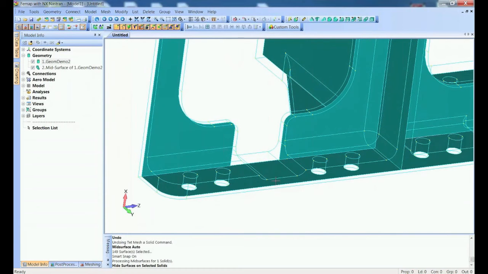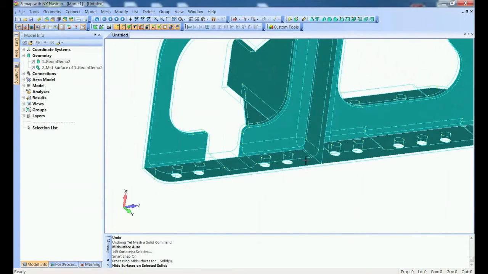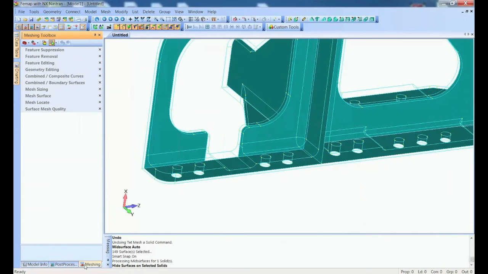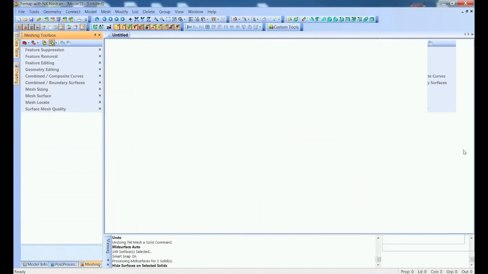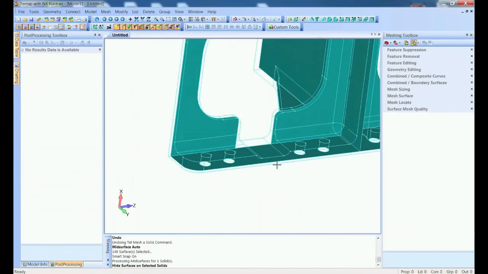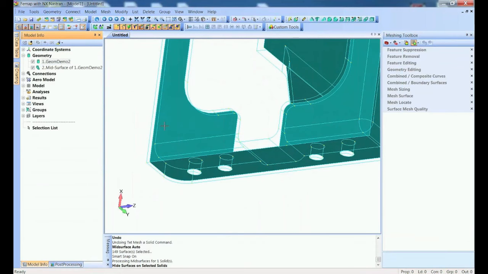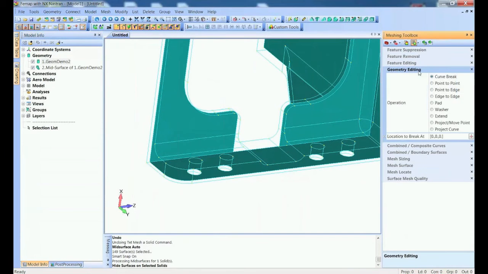All right, so we have a command under geometry editing, and that's where we're going to do all our geometry splitting for meshing. And we've got one called Project Curve. What this is going to do is a basic imprint. If you don't want to change the default setting, you'll see what we're going to do is split the surface with the curves, but it doesn't actually extend. So let's do that first.